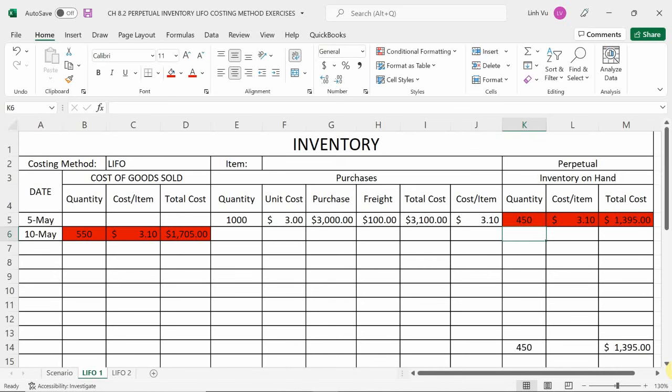But like I've mentioned before, right, if I post the answers and all of a sudden you get 0, 0, 0, 0, 0, right, how would you know what happened in between? You don't. But because we've done this before in the previous worksheet where we mapped out everything, then for this worksheet here, we know exactly what's going on. We know we are eliminating it out from my inventory on hand. So in this case, I started out with 1,000, but after May 7 happened and I sold that 550 units, I now have 450 units left remaining in my inventory on hand. Okay? So I can just do it like this.